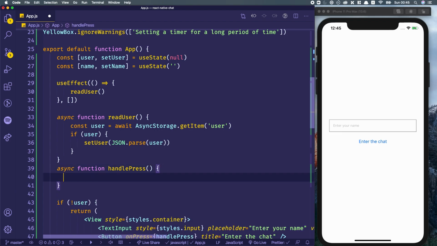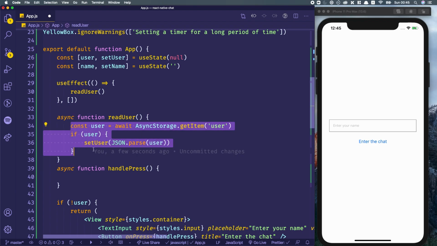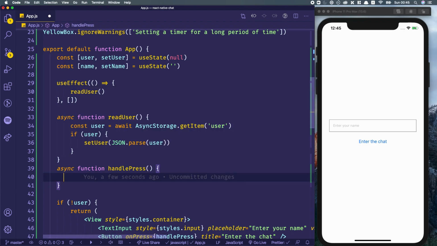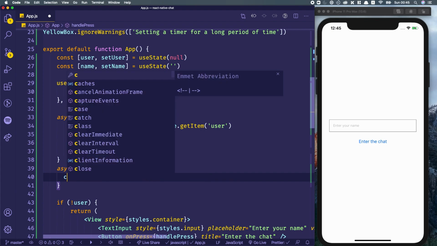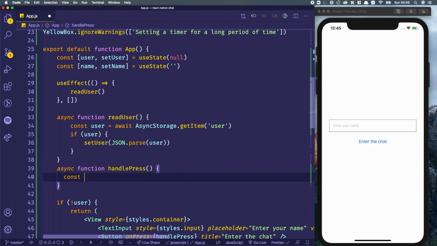And what this function is going to do is set the state of the user. So the state of the user is going to be an object that has an ID, and we are going to give it this name, and this is because this is how it is handled in the React Native gifted chat library.